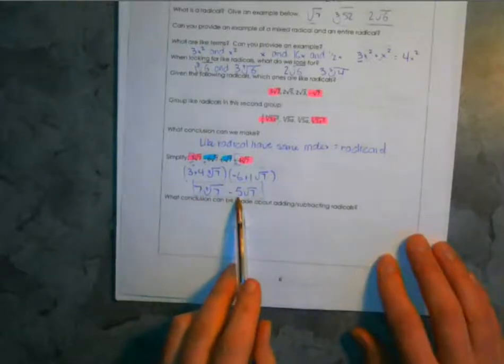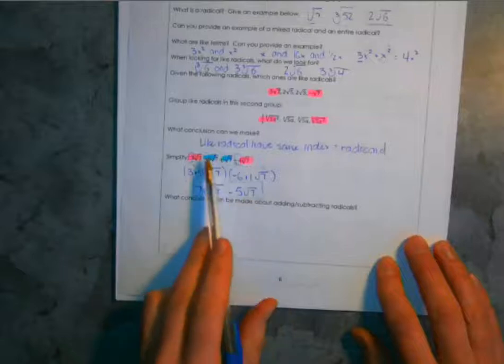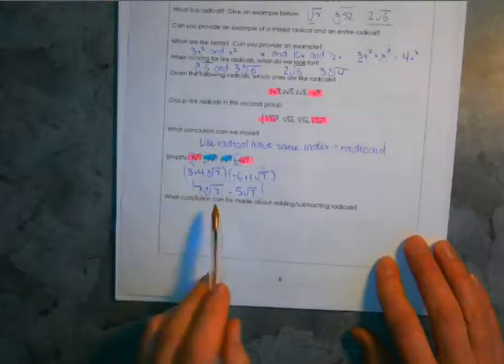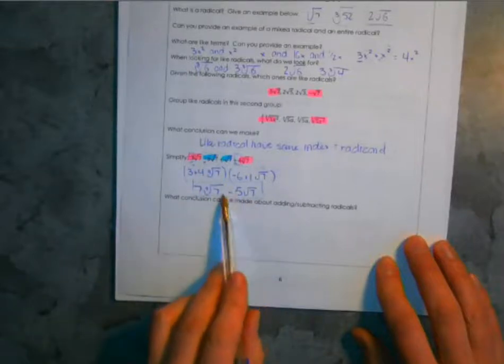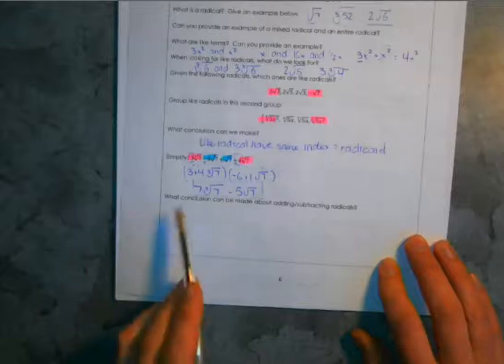So we say it a little bit differently when it's like that, but basically as long as you've combined your numbers correctly, you're going to come up with the proper operation. So in this case, that's subtracting.